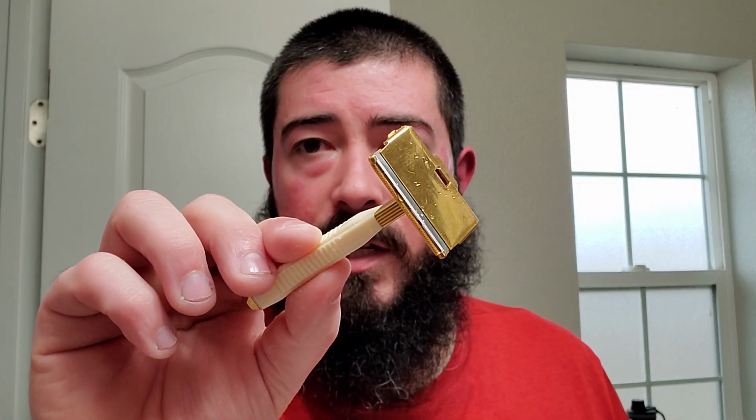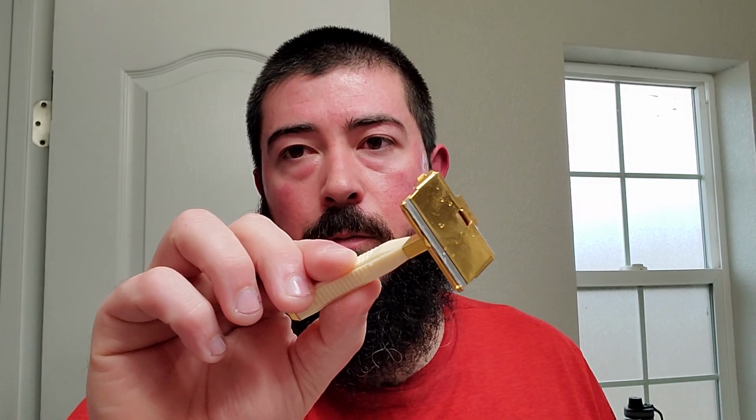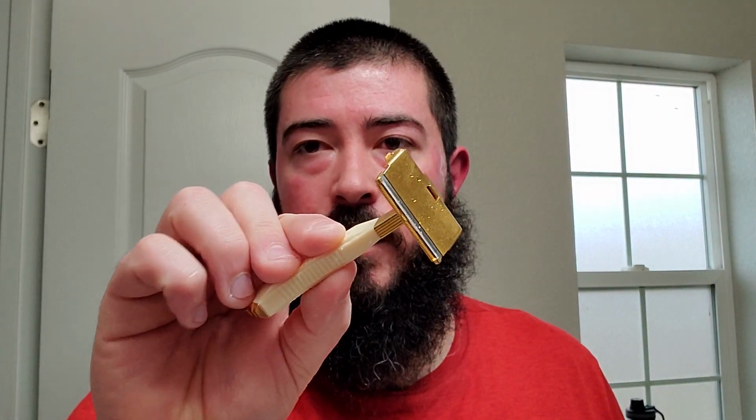People might have made the argument that synthetics are easier to whip up a lather because they're consistent and stuff like that. Instead of just a DE or something, my go-to razor, I chose a gem style, which probably wouldn't have been their first pick, but I figured I'd use a gem style razor to show that even that could be done. And I know I hit it right there at the buzzer, but you guys saw there was really no rush involved. And if I wanted to take it up a notch, and if I wasn't talking to you guys, even though I talked less than normal, totally possible.